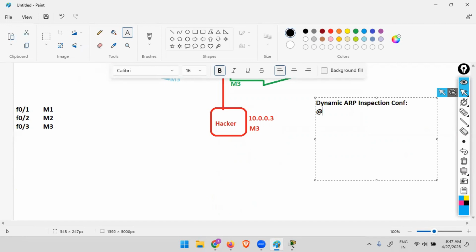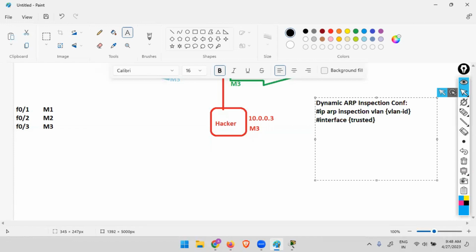How will you configure it? ip arp inspection vlan, then the VLAN ID. Then interface, the trusted interface name.